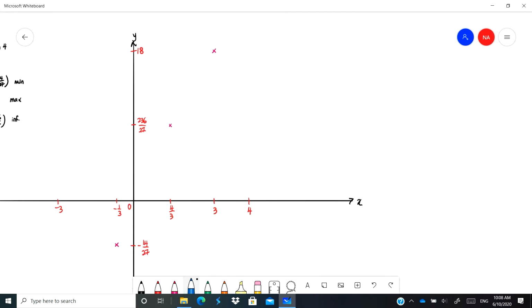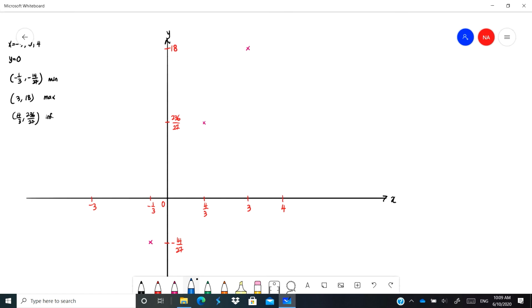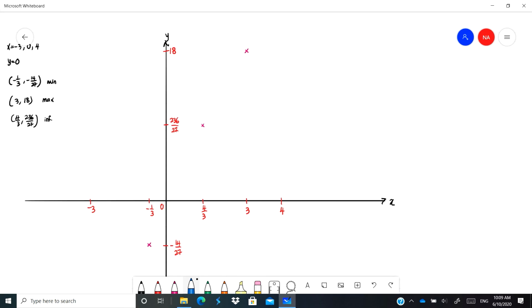Some students, I cannot understand how they do this. You see these three points, and they just connect them. Done. What is this? If you draw something like that, we're going to kick you out. What you should do is remember that this is the maximum point and this is the minimum point. You cannot go beyond that.